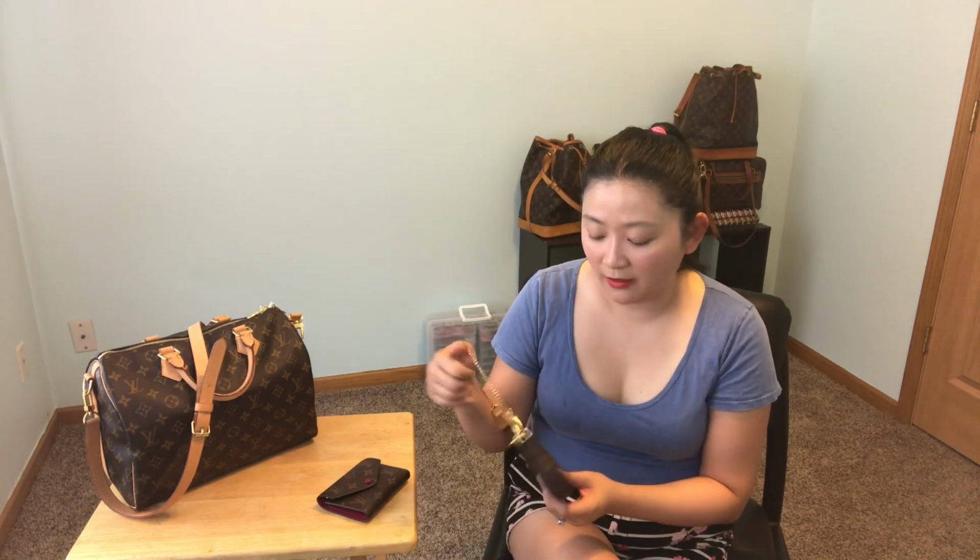Is it worth it to get the mini pochette? Yes, 100%. I haven't really been using my mini pochette on a daily basis, but yes, it is very, very worth it to me. I actually went to the Louis Vuitton website last night, because I'm thinking of getting other stuff. What I would really love is everything the same except for the leather. I don't really like the other prints that they have.